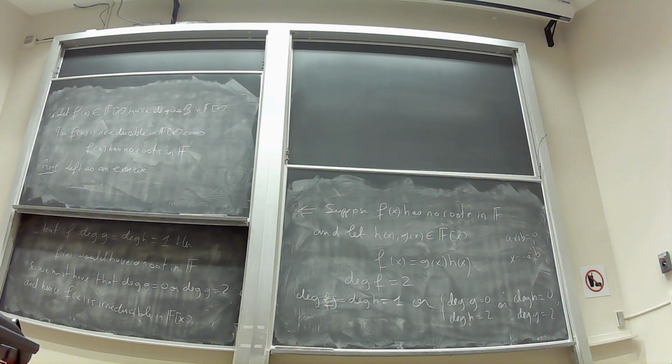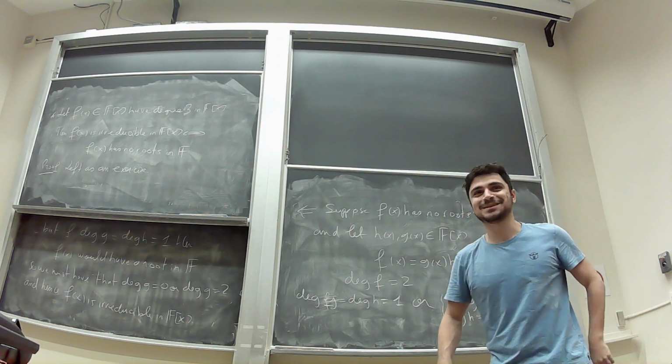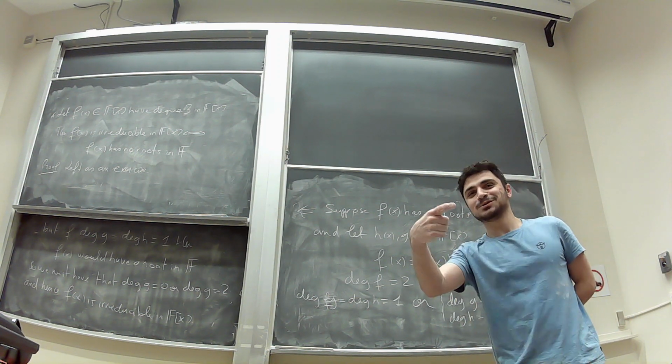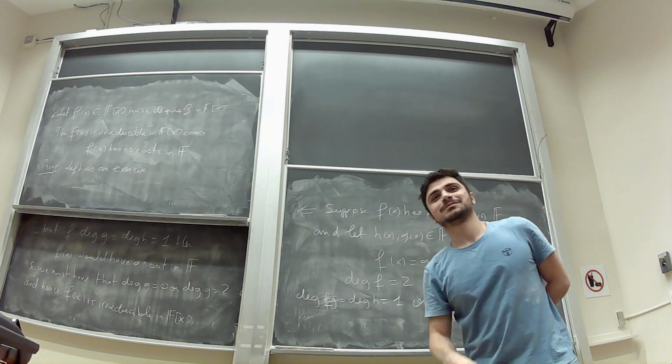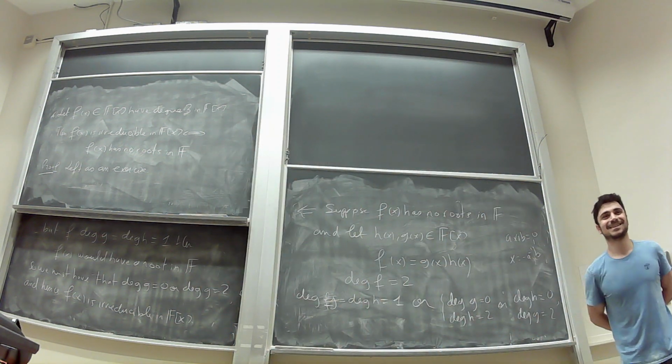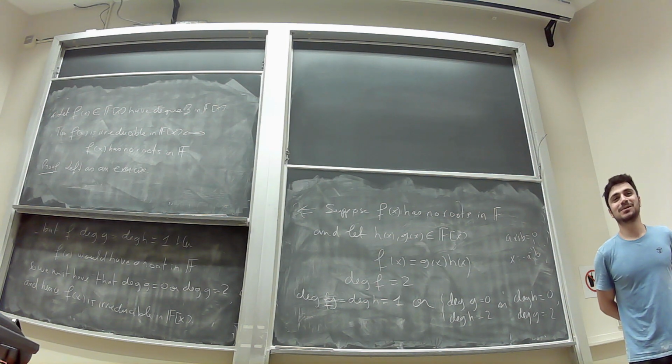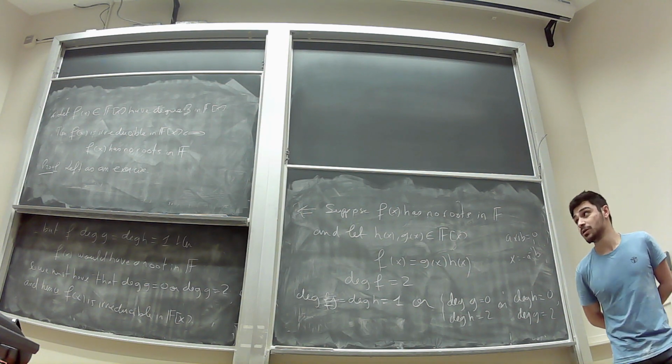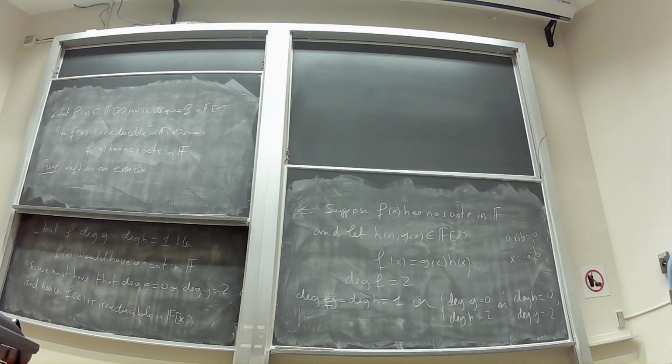Don't degree 3 polynomials always have at least one root? In real numbers, yes. Not necessarily in other fields. Over the real numbers, yes. Any odd degree polynomial has a root over the reals, yes, but not over any field.